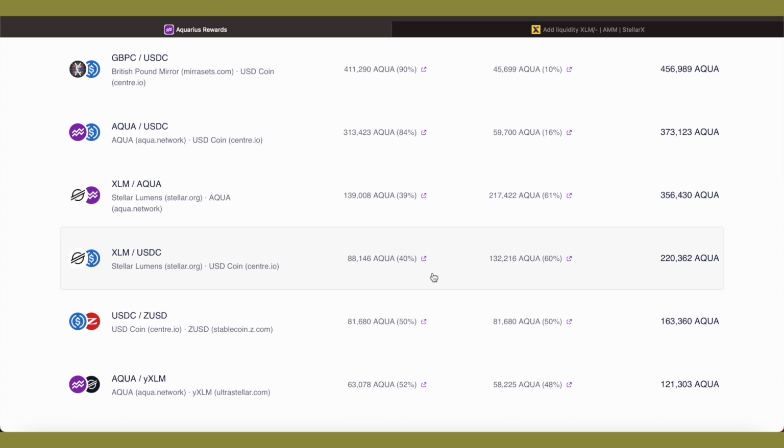So this is how you participate in AMM, but for SDEX you just have to put orders on the market, and the rewards will depend on the closeness of your order to the market price and also the amount of order that you are putting. So suppose your order is bigger than the rest of the orders in the market, and also your order is closer to the market price, you will earn more rewards per hour than anyone else on that particular pair.